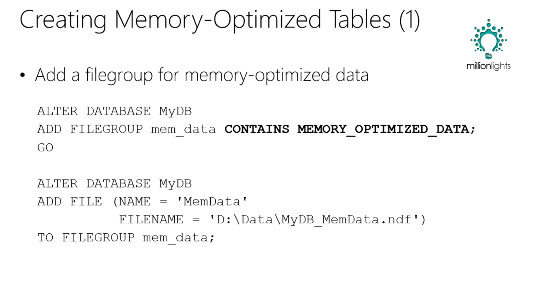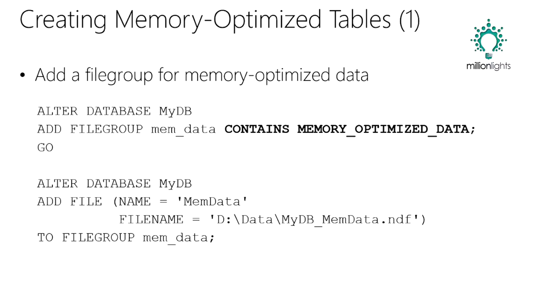So let's look at how we actually create these things then. I see we've got a number 1 in the slide title, so I'm guessing there's multiple steps. So why don't you talk us through it? Yeah, sure. So the first thing we need to do is to add a file group for memory optimized data. So we've got an alter database here. We're adding a file group that contains memory optimized data. So this is a very specific file group that's going to take file stream data. And in the next statement here, we're going to add a file, specify the file that we're going to add, and it's added to the file group memdata in this example.